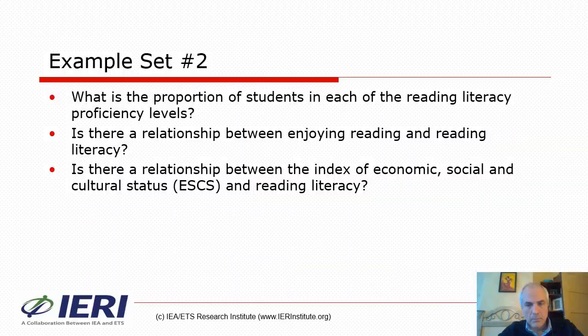Okay, so now for our second example, we're going to look at what is the proportion of students in each of the reading literacy proficiency levels. We're going to look to see if there is a relationship between enjoying reading and reading literacy. And we're also going to see if there is a relationship between the index of economic, social, and cultural status, the ESCS variable, and reading literacy.